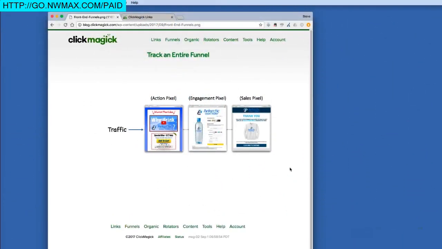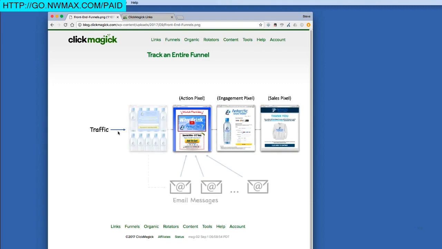In this video, I'm going to show you how to track an entire funnel using Clickmagick's entry link setting. Now, with a simple funnel, you normally only have one tracking link that points to the first page of your funnel, and that's it. Then when your tracking pixels or postback URLs fire, all of the conversions are attributed to that one tracking link. But what if you had a more complicated funnel like the one in this diagram?